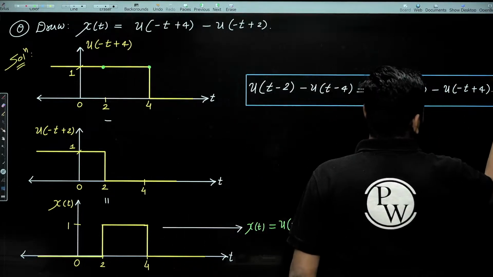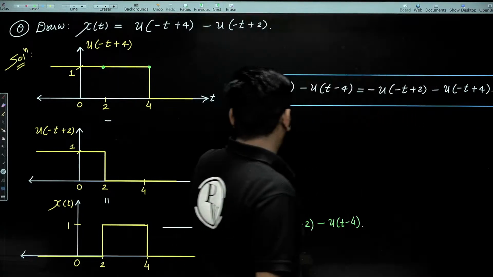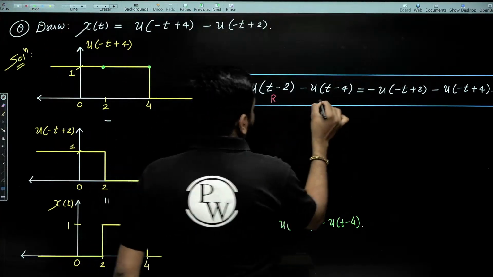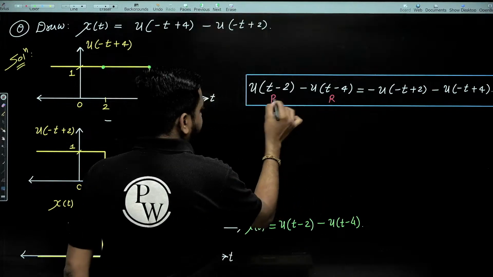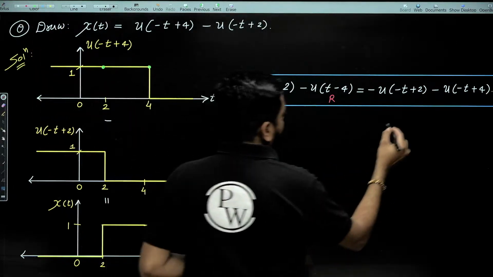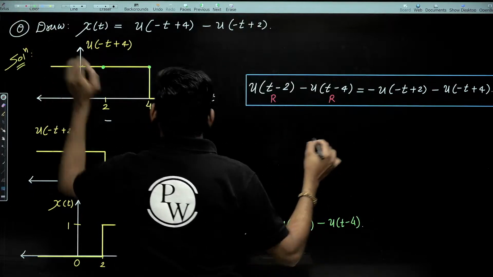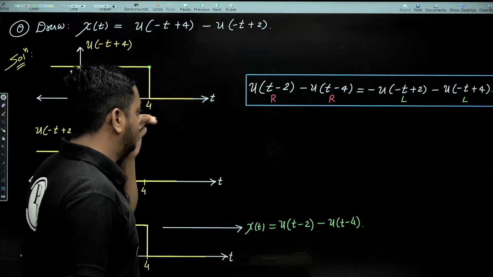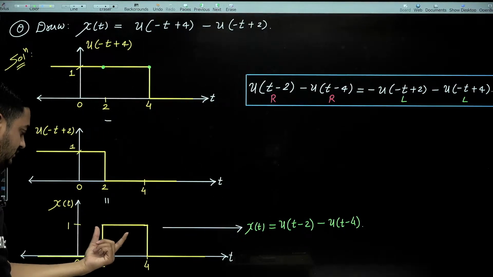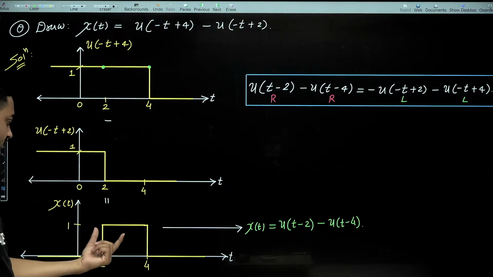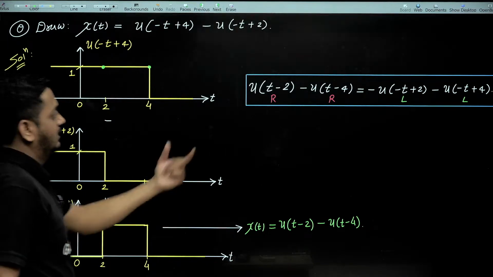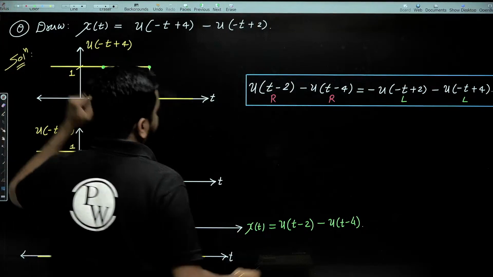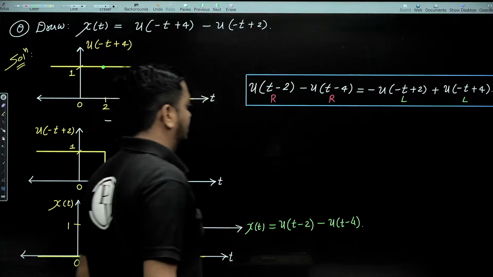Here you represented it as a right sided signal. This is a right sided signal, this is a right sided signal, correct? Because plus t is right sided. And here you can see, guys, this is a left sided signal, minus t means left sided signal, this is also a left sided signal. Okay, so you can represent the expression for this graphical signal. This is also valid and this is also valid, guys, correct?